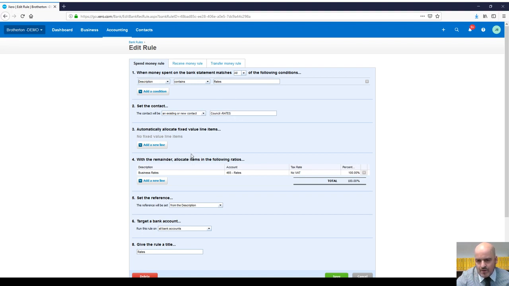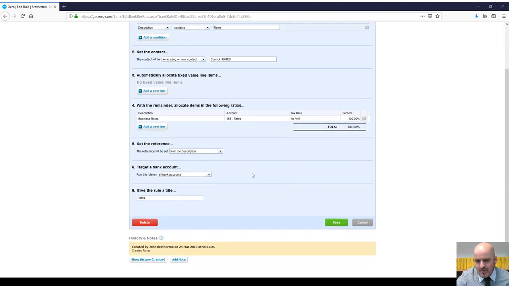We then want to allocate all of the payment and give it a description of business rates, post it to business rates with no VAT and 100%. And the reference will be set from the description. The targeted bank account is all bank accounts, and we've given it a rule of rates.